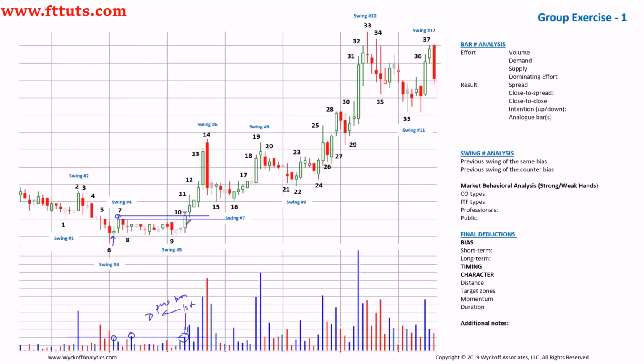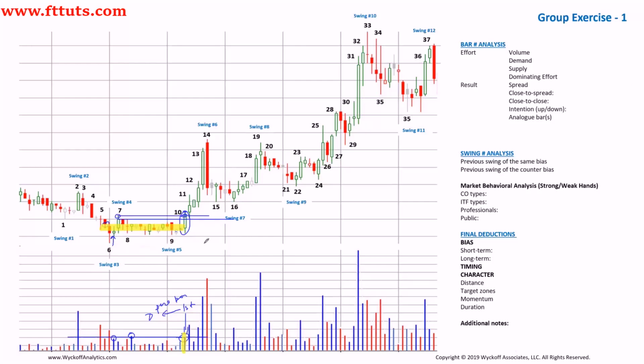One of the qualities of the result here is that we're looking at the close, and even though it falls on the resistance level, look at how many closes this bar reverses. We have 1, 2, 3, 4, 5, 6, 7, 8, 9, 10, 11, 12, 13, 14, 15, 16, 17, 18. So either 18 or 17 bars. This one single bar reverses 17 bars, all of these bars right here, and that happens on the increasing volume signature.